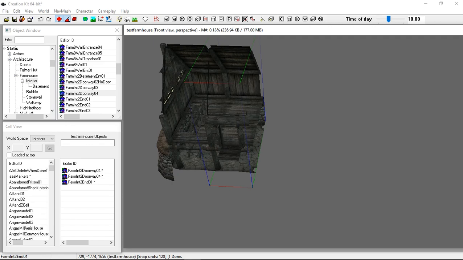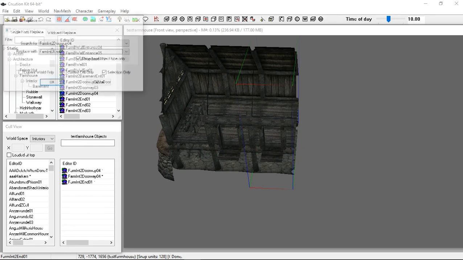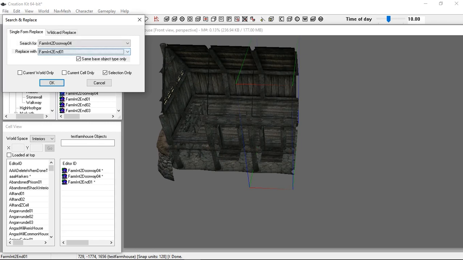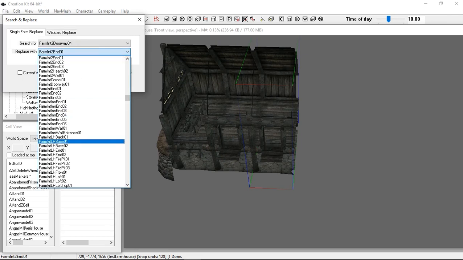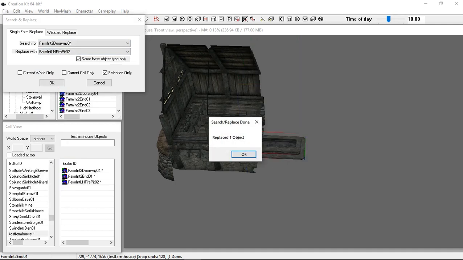You can do a similar thing. Just Control and D to duplicate, hold X and move it aside, and Control F, and we can have a fireplace. Choose fire pit number 2 and click OK.